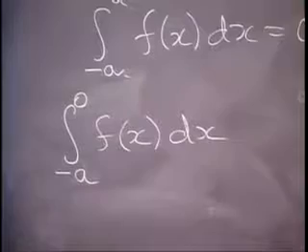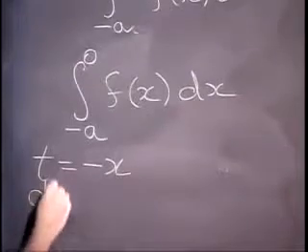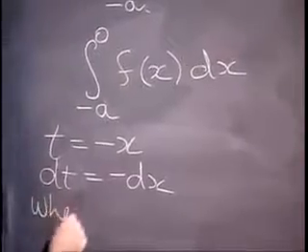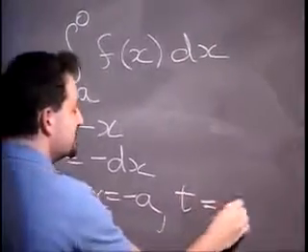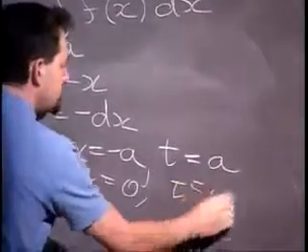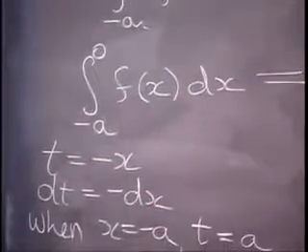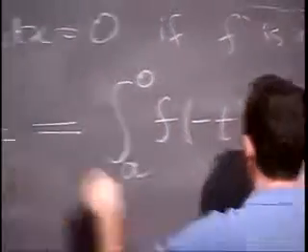Minus a to 0. Let's make a substitution. t equals negative x. So dt is negative dx. Also, we're going to change the bounds. When x equals minus a, t equals a, because t is negative x. And when x equals 0, t is 0. So according to the whole prescription, I'm going to change everything to t land. x is minus a, t becomes a. x is 0, t becomes 0. f of x is the same as f of minus t, because x is minus t, and dx is minus dt.